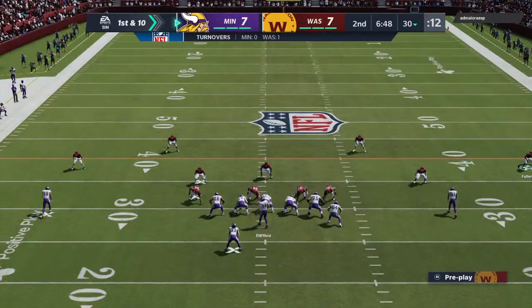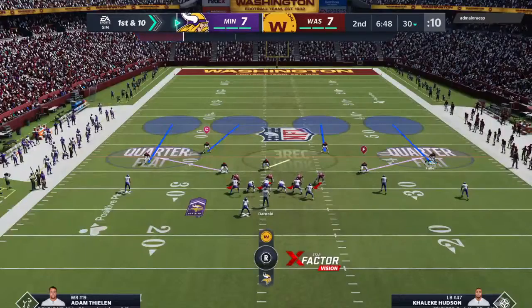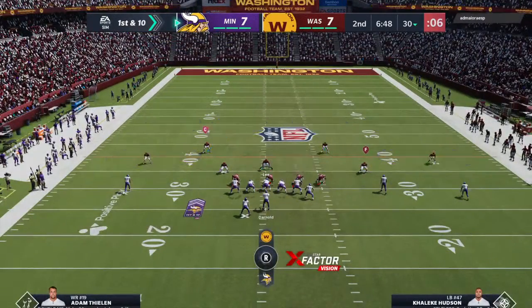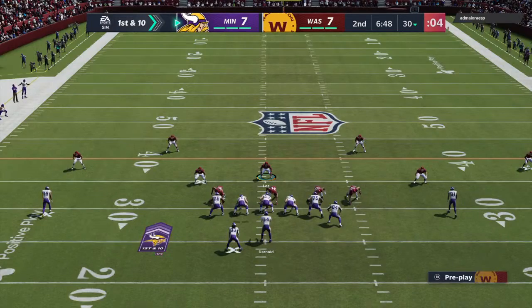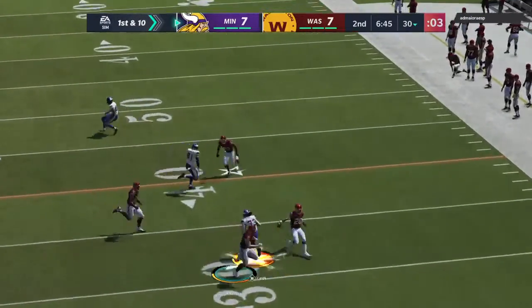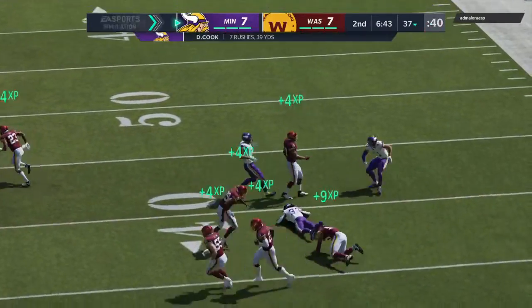Here are the Vikings now to start their next drive. The last possession, these guys were able to tie the game with a touchdown. Now they'll have a chance to move out in front. Yeah, let's give a big assist to the defense who got the ball back. The special teams went out there, handled things. They've got momentum. I know they're eager to get out there and put it on display.